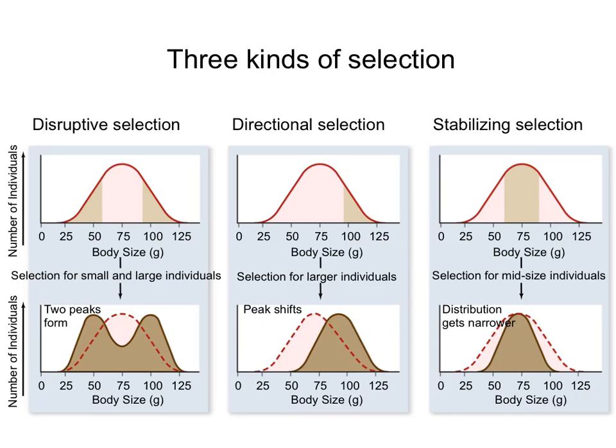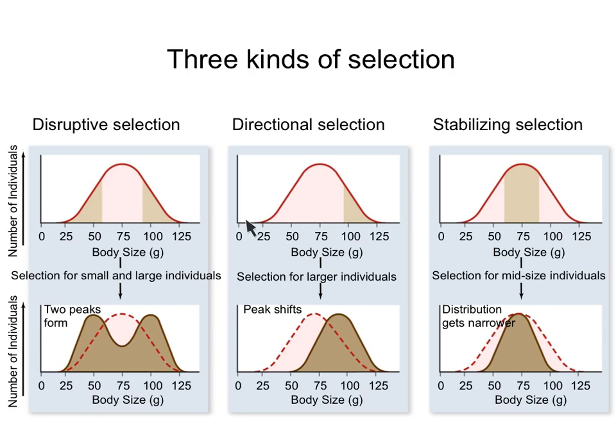Now we're talking about the types of selection, the three main kinds of selection, depending on the effect that they will have on the shape of the populations. We have disruptive selection, where you start out with a nice bell curve population, and disruptive selection will now split that population into two main peaks. That's why it's called disruptive, because you take a nicely bell-shaped population and you split it into almost two populations.